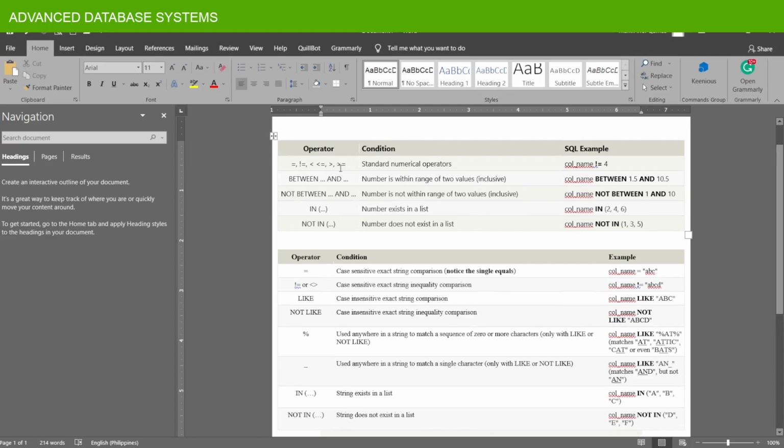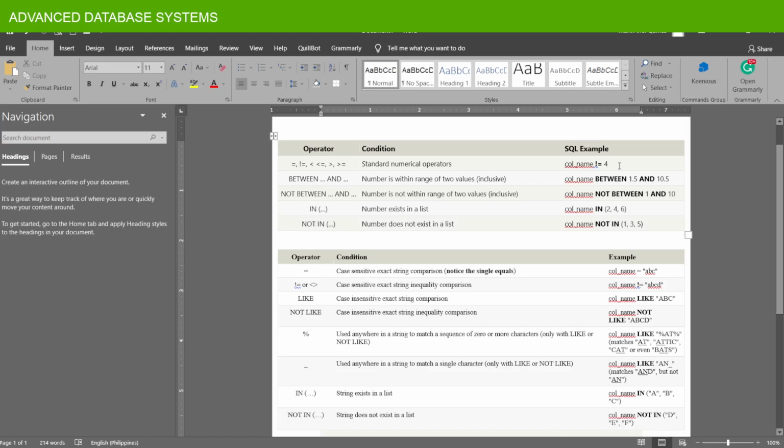So these are the operators that we can use in terms of using where clause. So yung una is yung numerical operators. If we are talking about numbers, the operators that we can use are equal, not equal, less than equal, greater than equal. So yan yung mga pwede natin gamitin.